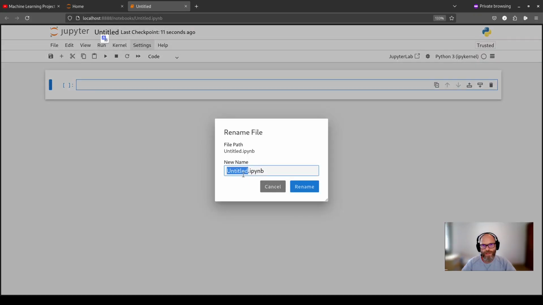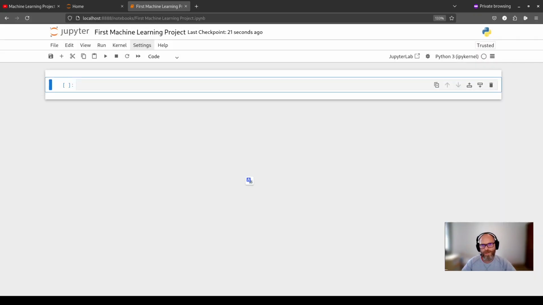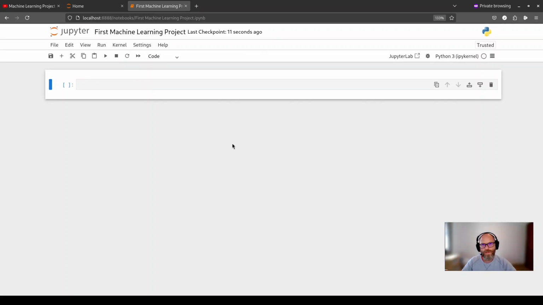We can change the title, first machine learning project. And just to be aware, this is not a production grade project. This is just like data scientists and machine learning engineers do their research. So this is a great starting point to get familiar with the notebooks.